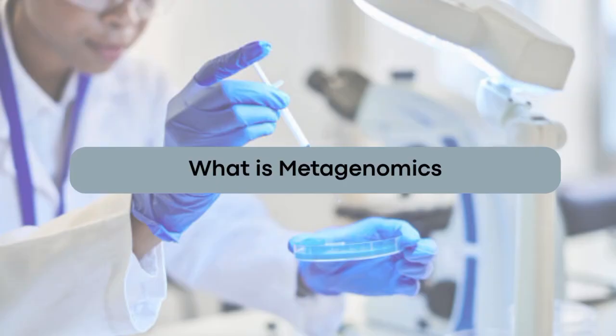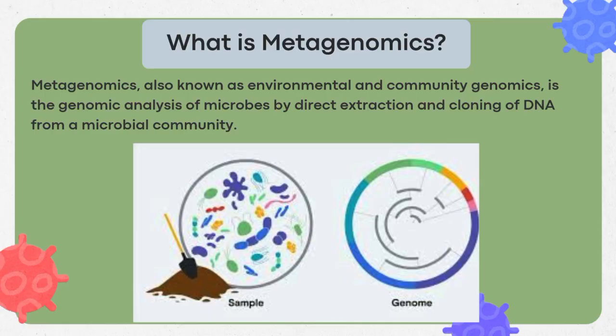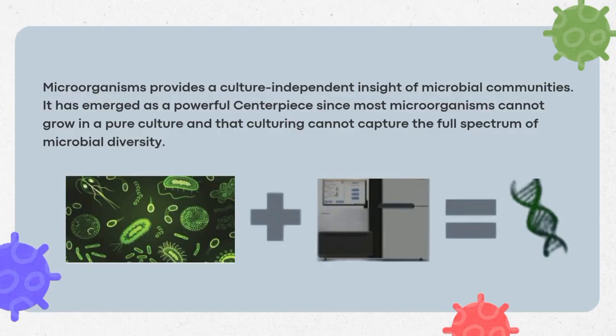Now, let's know what metagenomics actually is. Metagenomics, also known as environmental and community genomics, is the genomic analysis of microbes by direct extraction and cloning of DNA from a microbial community. It provides a culture-independent insight into microbial communities. It has emerged as a powerful centerpiece since most microorganisms can't grow in a pure culture, and culturing cannot capture the full spectrum of microbial diversity.